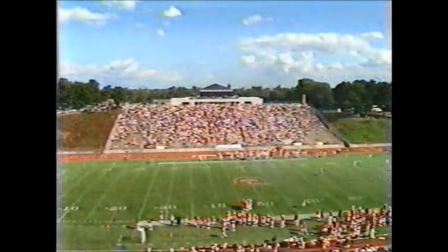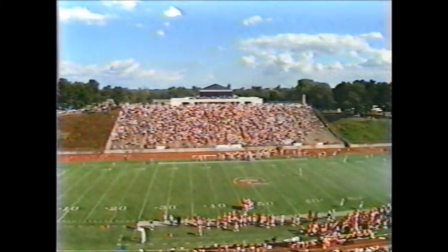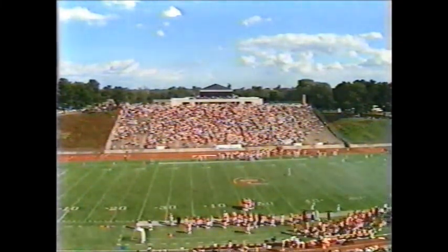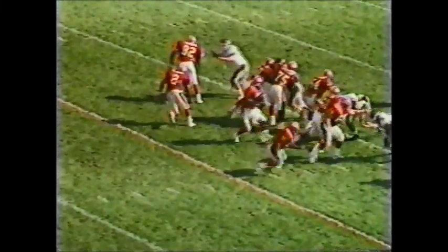He saw the isolation, Gary Melton against Bill Nash, and threw the ball with some authority, put it on a frozen rope. You just can't diagram it any better than that, Lou. That was a perfect read and a perfect pattern, Tarver to Melton. You just can't do it any better than that. Watch it here on the replay.